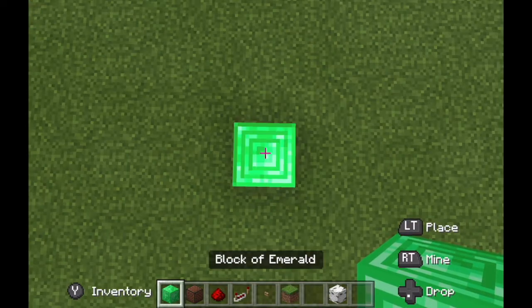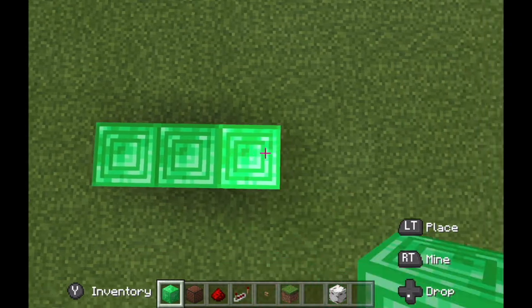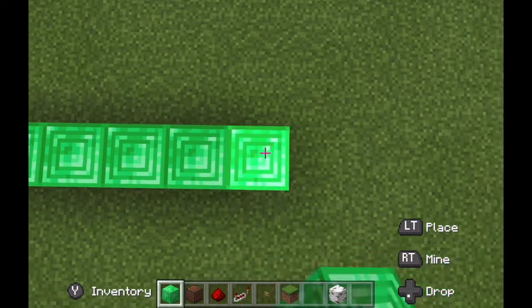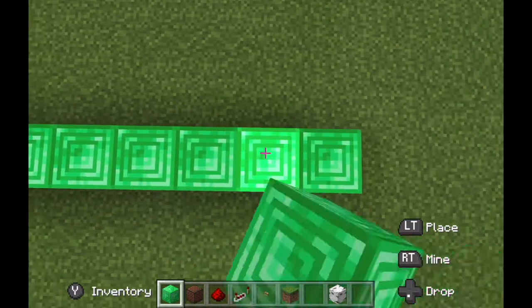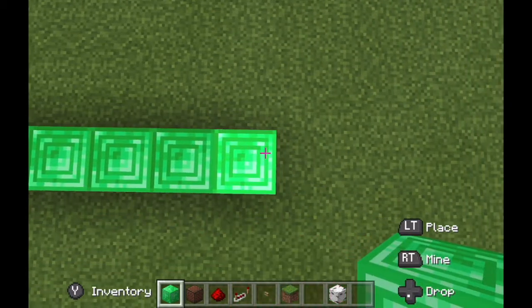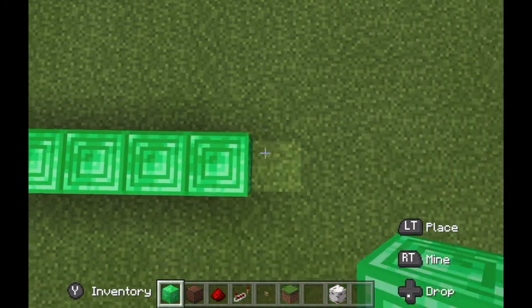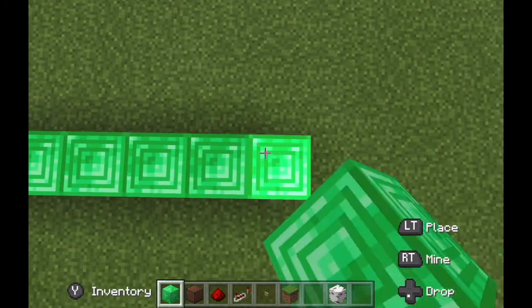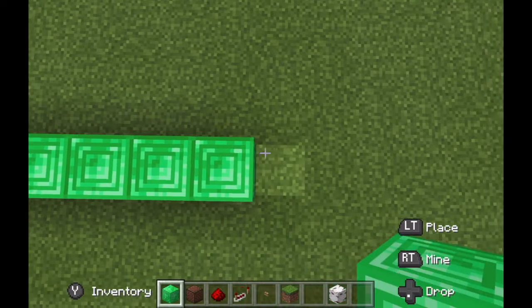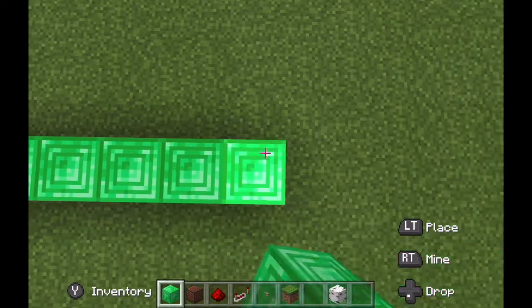Just like with the drum loop, we'll want to start by making a chain of alternating note blocks and repeaters. We'll build this chain on top of emerald blocks, since note blocks pair with emerald to make a synthesizer sound, and repeaters work on top of pretty much anything. We're starting with the first phrase of the melody. This is the first 8 beats.